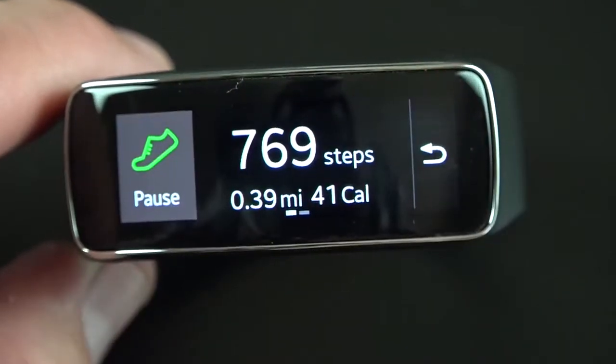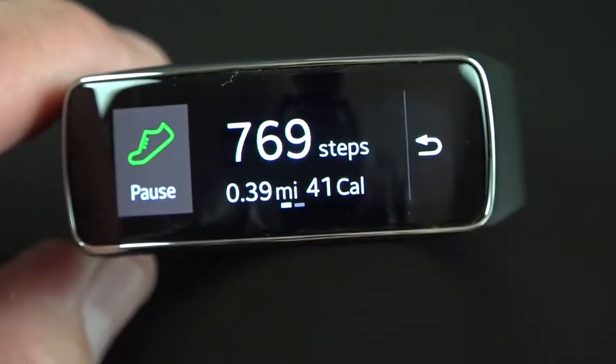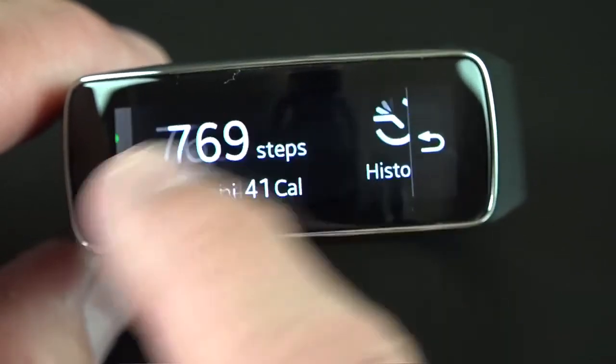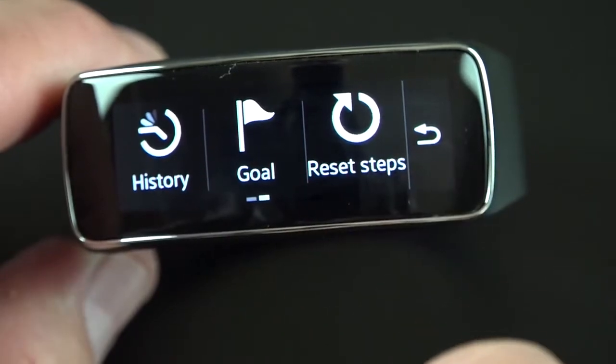Now, pedometer is pretty basic. So you can see that I've been running the pedometer today. So I've walked 769 steps, 0.39 miles, and 41 calories burned. And I can also swipe here to get to history, my goal. I can set my goal or reset my steps.